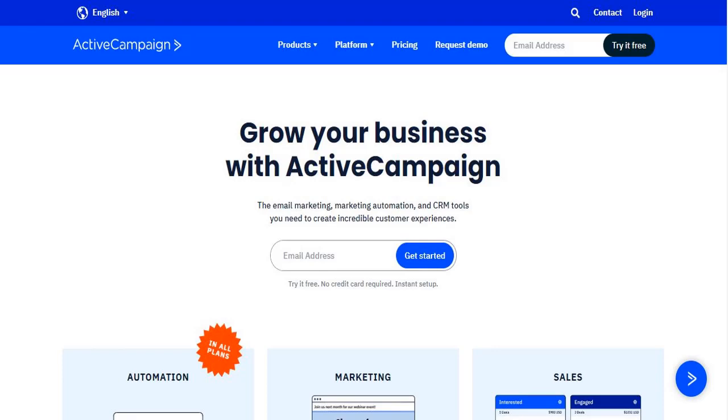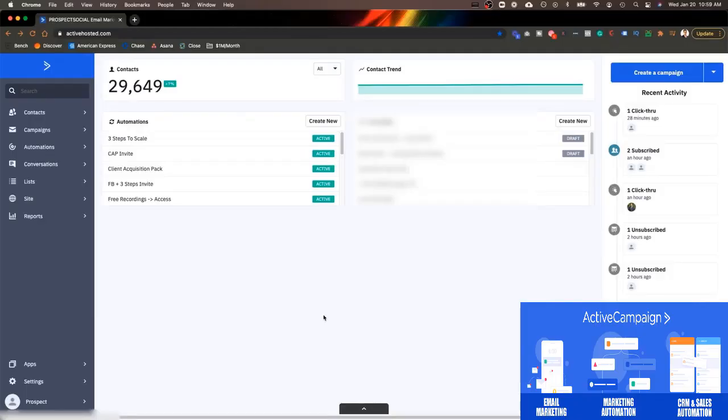So I'm going to dive right now inside of my computer here and show you exactly how you can set up an ActiveCampaign automation. And then I'm going to walk you through a few of our really highly converting ActiveCampaign automations that we use. So obviously, as you can see on the screen here, this is the ActiveCampaign dashboard. I'm going to have to blur some of the things out here, obviously, because these are a lot of our leads and customers' information.